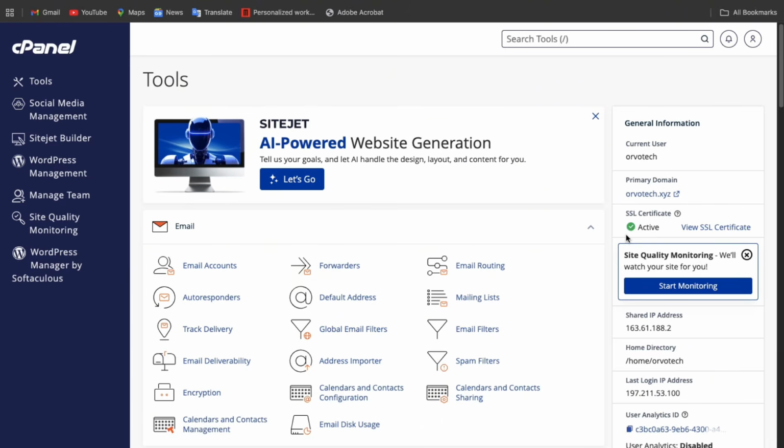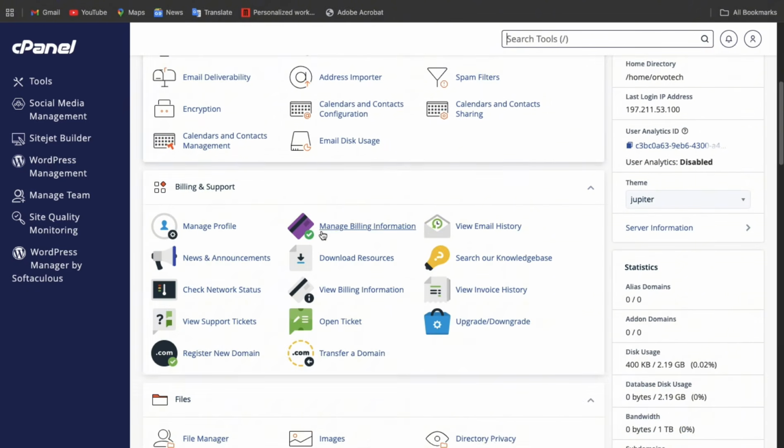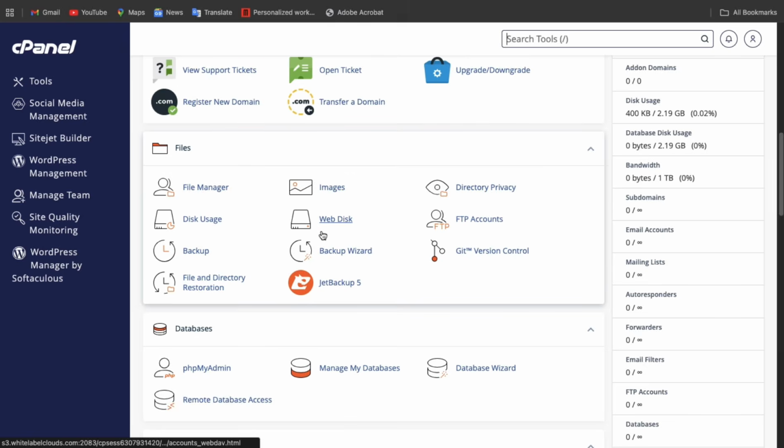So the prerequisite for that is for you to have your cPanel. Some use DirectAdmin, but in this video we're using a cPanel. So first you have to make sure that your SSL is active. In my previous video, how to create an online banking from scratch, I showed how we purchase a hosting, and most times it comes with an SSL and it just automatically activates. And if it doesn't, you can trigger it to activate automatically.